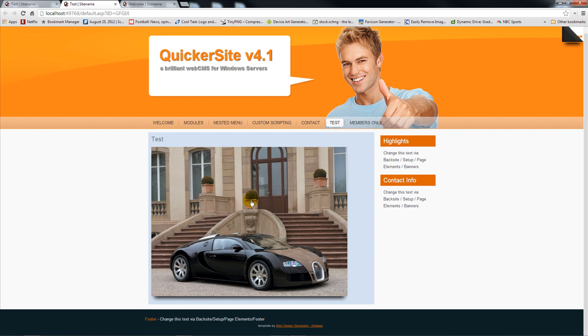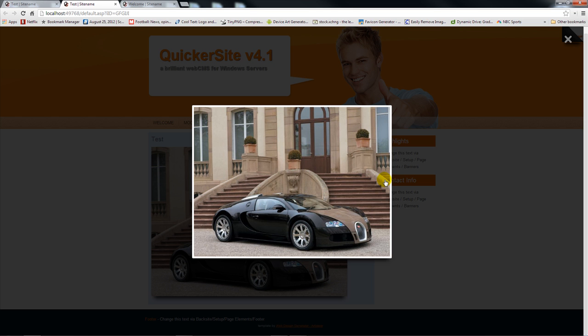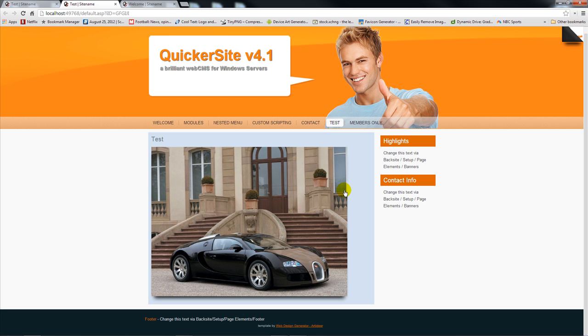So if I had many images, it would automatically put an arrow back and forth, just like a gallery, without creating a gallery. Automatically it would group them together. That would be nice. Alright, that much for the art lightbox.